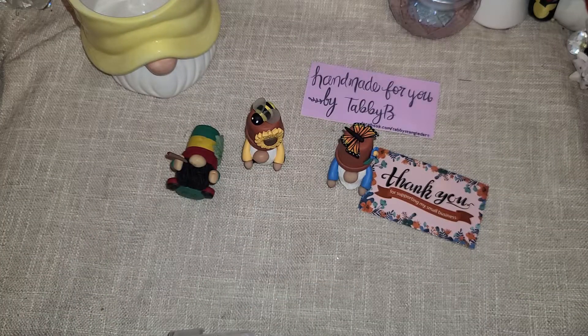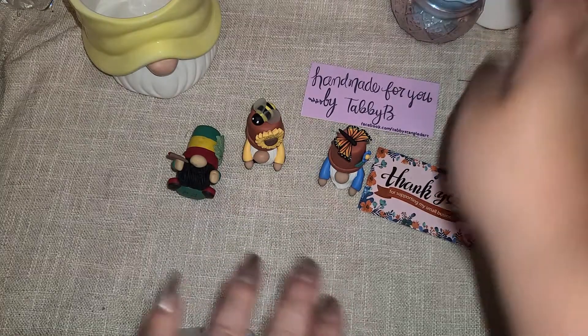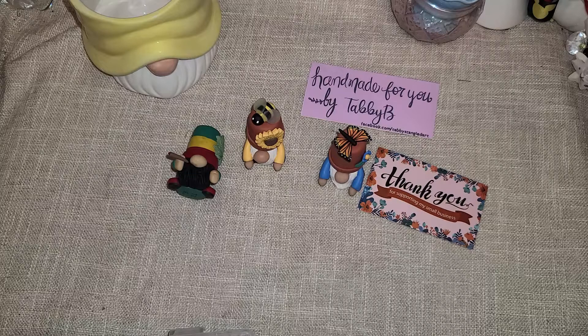She was also selling mushrooms, and I recently saw she made a little flower house — I need to order that one now! She also has these in a larger Dollar Tree container. The small ones are what I got; the larger gnomes were around $30 a piece, but don't quote me on that — her prices may have changed or she may have given me a discount for ordering three at once. Just send her a message on Facebook and she can give you pricing based on your custom order. Anyway, I just wanted to share because I am so in love with my custom order — I hope you guys are having a fabulous day. Bye!